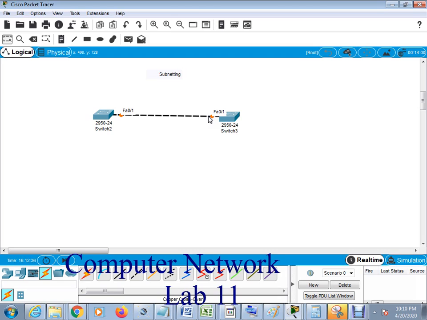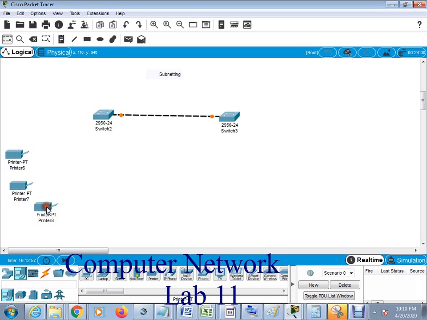So we are using printer 1, 2, 3, and we have used one server, 3 PCs.